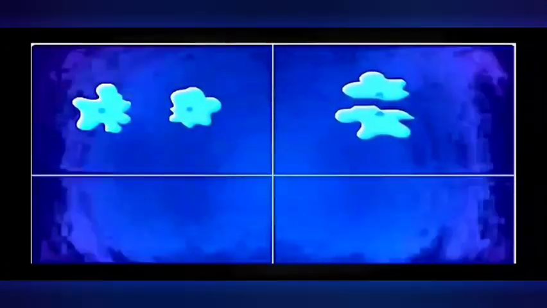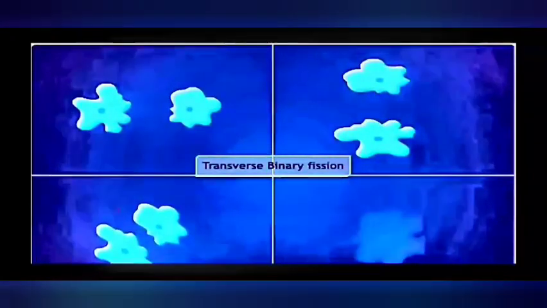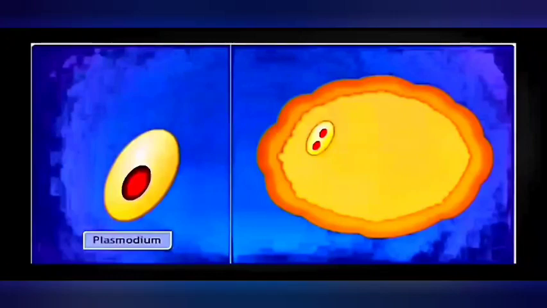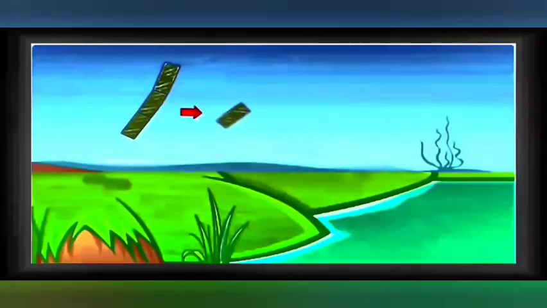First one is binary fission, which is shown by unicellular organisms like amoeba. Amoeba, as you know, are irregularly shaped, so they can show binary fission from any plane. This type of binary fission is called transverse binary fission, whereas organisms like Leishmania and Paramecium have a specific body design. They also show binary fission, but only from a specific plane, which is called longitudinal binary fission. In the same way, multiple fission is shown by Plasmodium, where a single organism can produce a large number of clones.